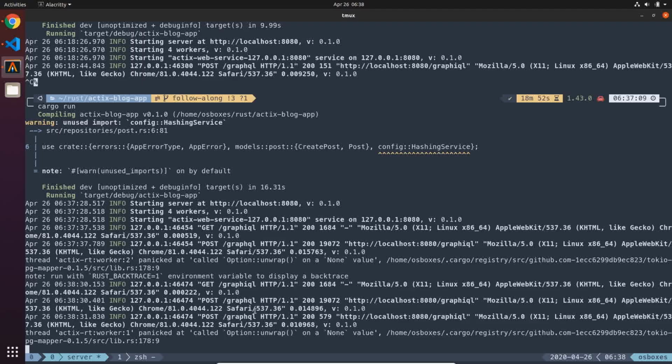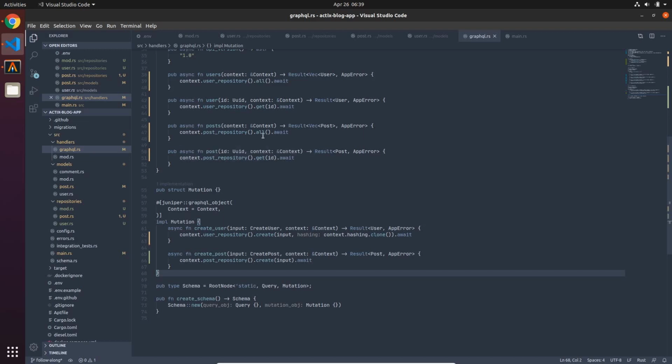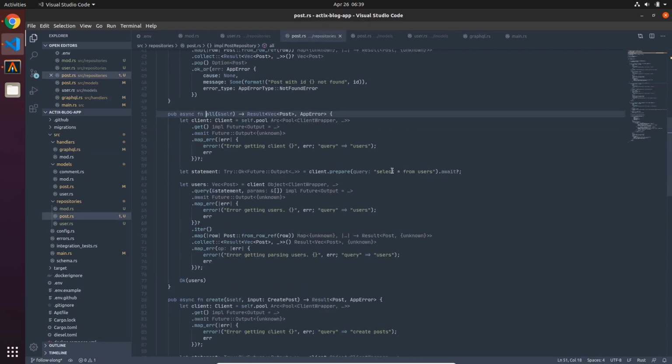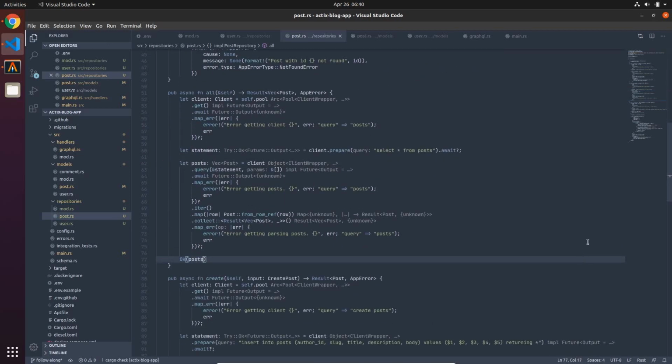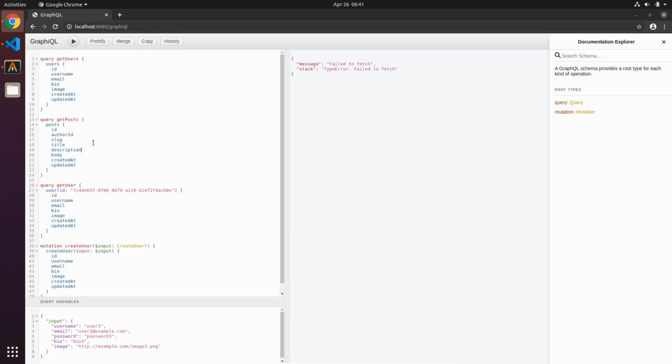The error is a panic, so most likely I forgot to change the query in the repository. So back to the code, it's the old function. Let's take a look. And I didn't change the table here, so I will do that. Also update the log context, error message, and variable name. Good. Let's save and try again. And it works. I get an empty list of posts.